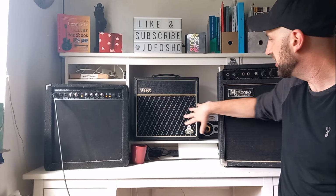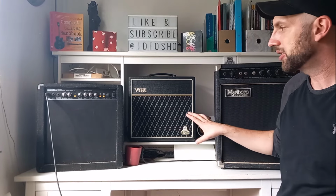But these two, in terms of the quality of sound, I don't know if it's coming across well enough on camera, but in the room, these sounded completely different to this, and it makes you play differently because of the quality of the sound. You can hear everything a lot more clearly. The note definition, particularly on the distorted tone on this one, completely different. It was amazing, the sound of the distortion on that. That just sounded, when it was distorted, like a load of hornets were dying horribly. That's what that sounded like.